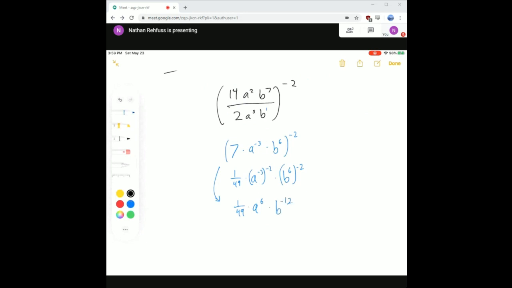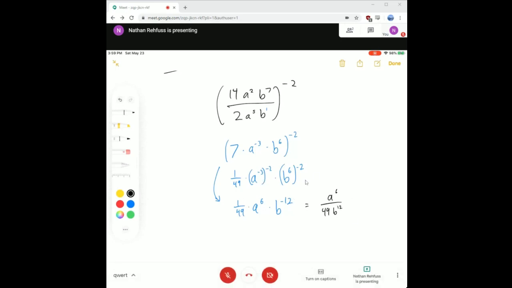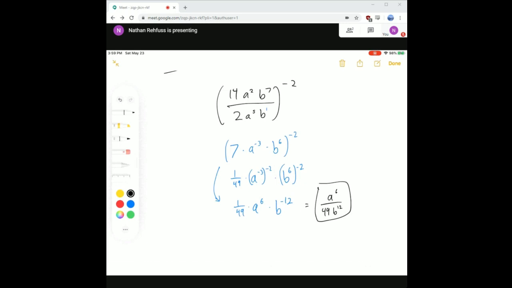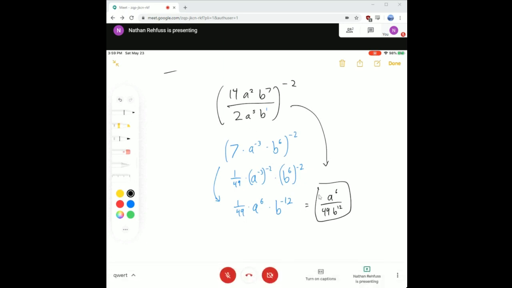And this will look a little bit neater if we say, well, that means the a lives in the numerator, and the 49 and the b's live in the denominator. So we'll put the b's down here with a positive exponent. I flipped them from the numerator to the denominator, so the exponent goes from negative to positive. So this is a nice, much simpler final answer than what we started with. And the reason we practice doing this is that when you're working story problems and you get complicated expressions like the top one, you can turn them into simple expressions like the bottom one.